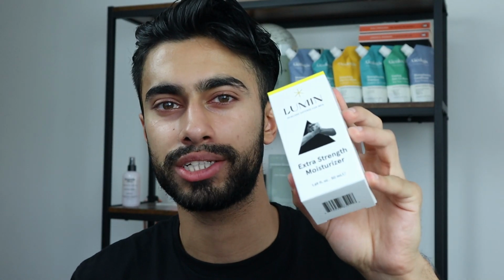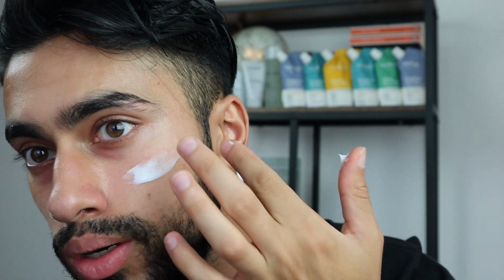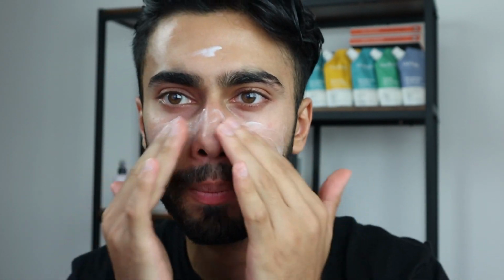And now I want to have a look at the Extra Strength Moisturizer. So this is how it looks, and it's way heavier than the previous 2 ones. So let me apply it on my skin. Alright. With the previous one, you could instantly see that it was dissolving, whilst with this one, that's not the case. But yeah, let me continue applying it.